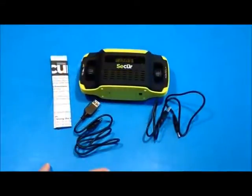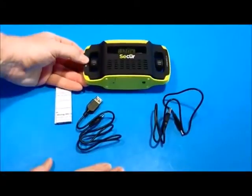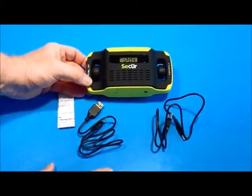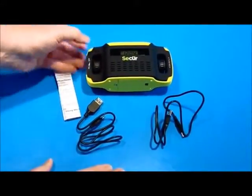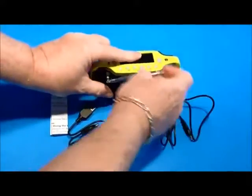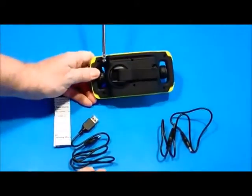This little radio is just packed with everything you might need. It makes a great emergency radio and even a great bedside radio. It has an AM/FM radio built in, with an on/off switch, volume control, and tuning. On the back there's a 15-inch antenna that can be extended to improve radio reception.